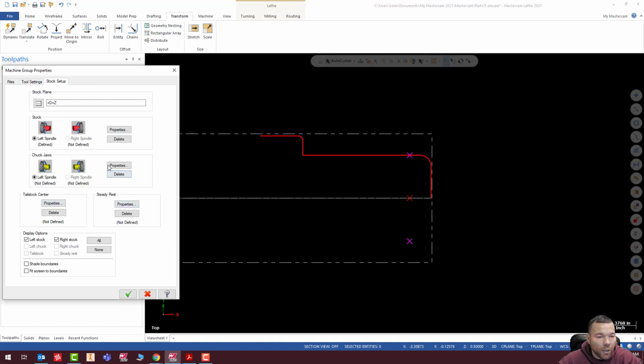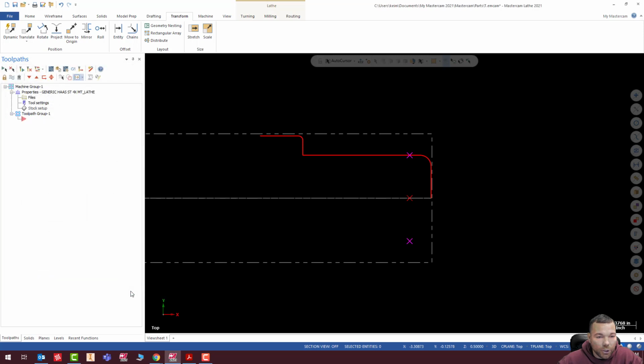The jaws, you do not have to set up the jaws. I showed you in the last 2 tutorial videos how to set the jaws up. If you want to do that, feel free to do it. Really, that's just kind of showing clearance, but you're going to decide that at the machine based on where you put your G54 or where you touch your tools off, or basically how far you have your stock sticking out of the spindle. Okay, so let's hit check. All right, so that stuff all looks good.